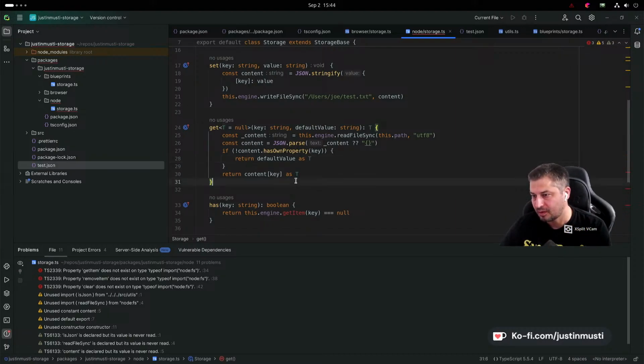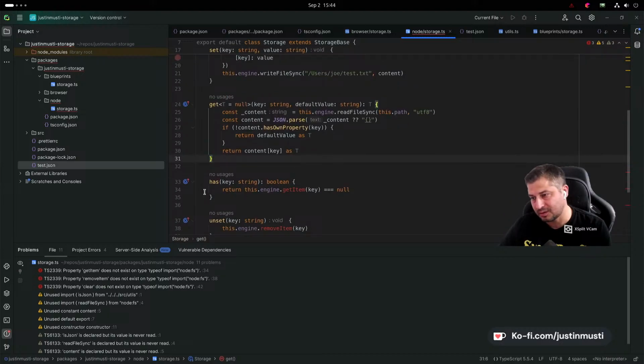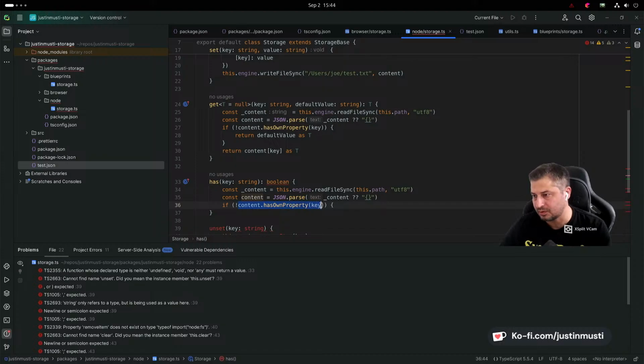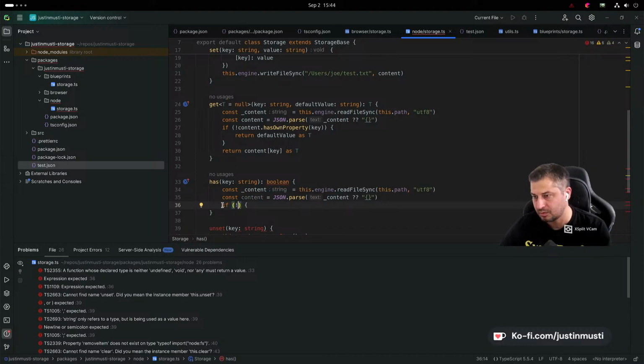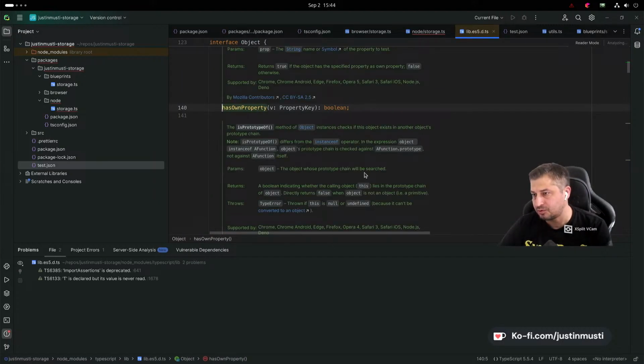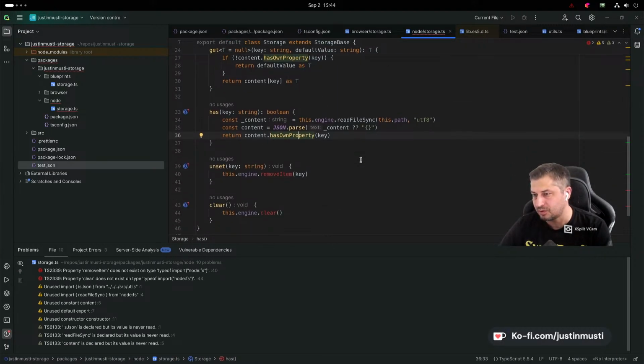Anyway, and then this is gonna be a little thing here, so we still have to do this. I'm gonna have to do this and then do this, and then I will simply return this. It returns Boolean, so we are good. Okay.